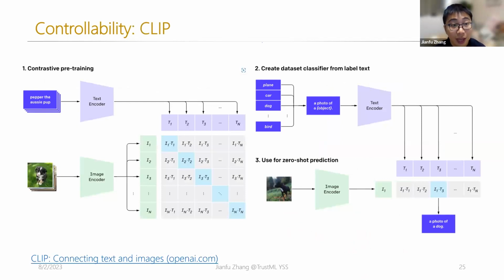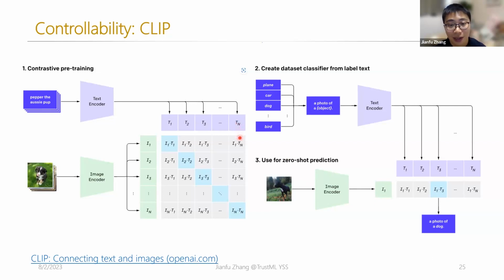In the context of both GAN and diffusion models nowadays, controllability has become a crucial aspect, and the key element enabling this controllability is the use of CLIP. CLIP stands for Contrastive Language Image Pre-training, and it is a multimodal model based on contrastive learning. The training data of CLIP consists of pairs of text and images, where each image is paired with a corresponding textual description. Through contrastive learning, the CLIP model learns to establish meaningful relationships between text and images.